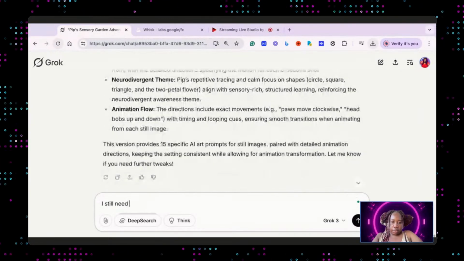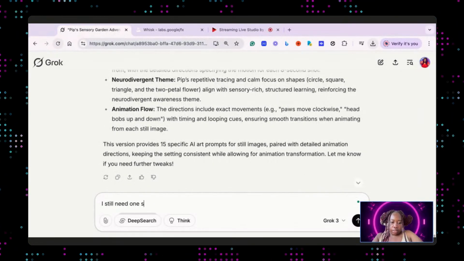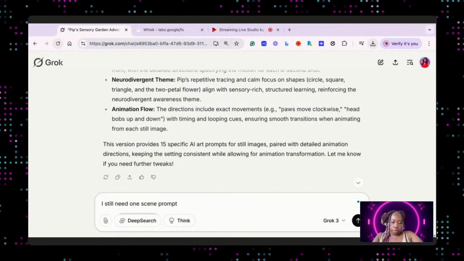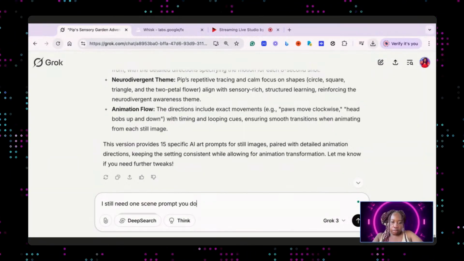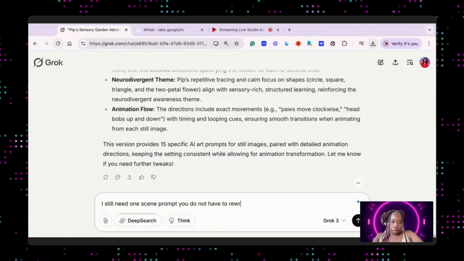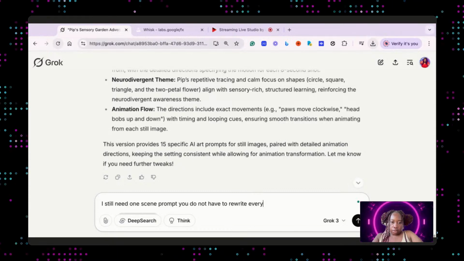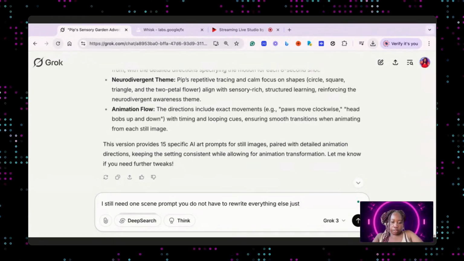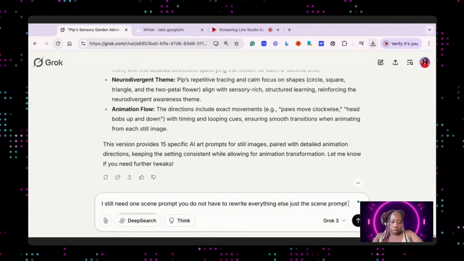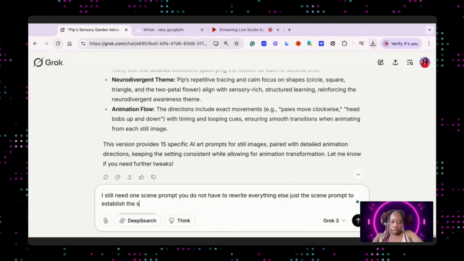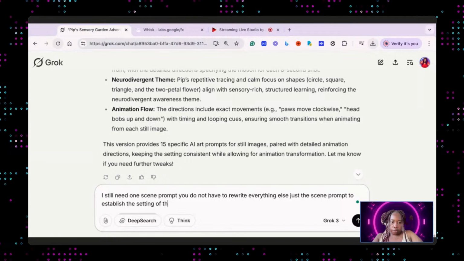I still need one scene prompt. You don't have to rewrite everything else. Just the prompt, just the scene prompt to establish the setting of the short film.